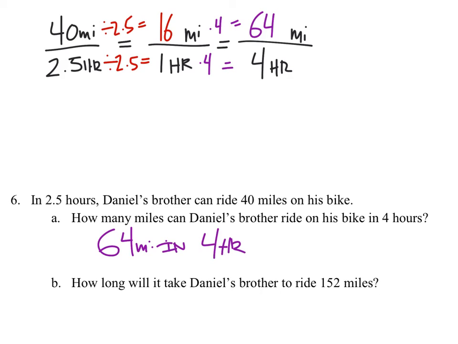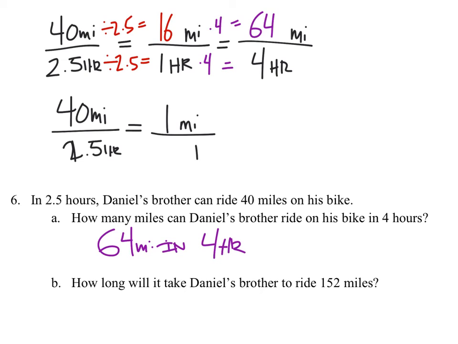Now the next one asks how long will it take Daniel's brother to ride 152 miles. To do this, we will look back at the 40 miles in 2.5 hours. And we're looking for the other unit rate with 1 mile now, so that I can scale that by 152. But we have to figure out the hours up in here.